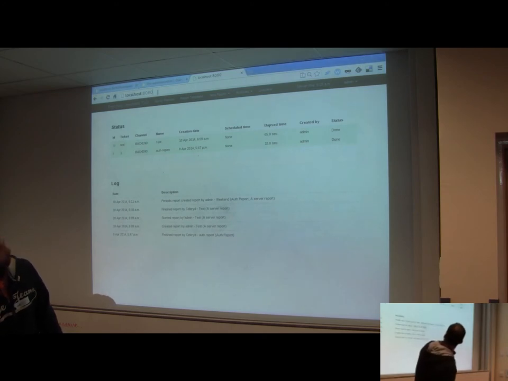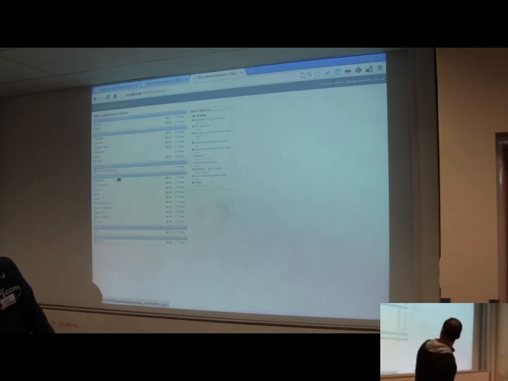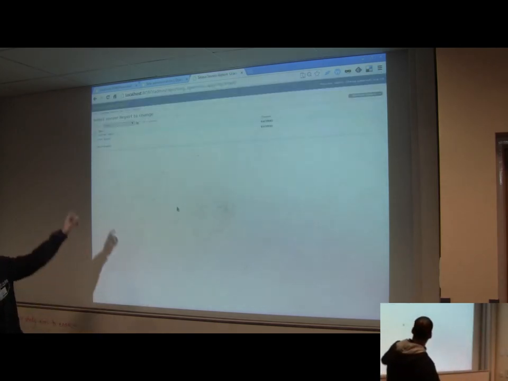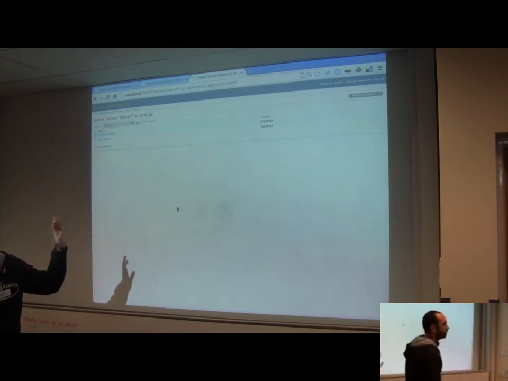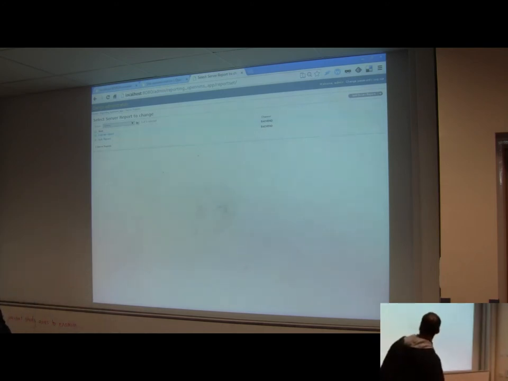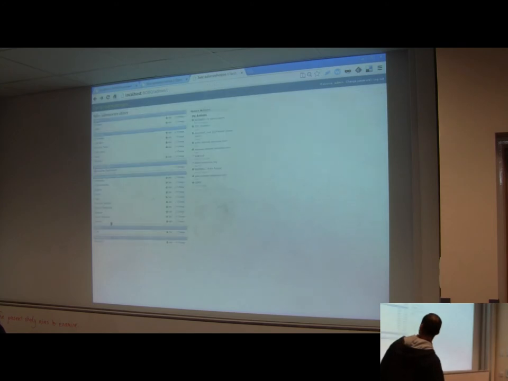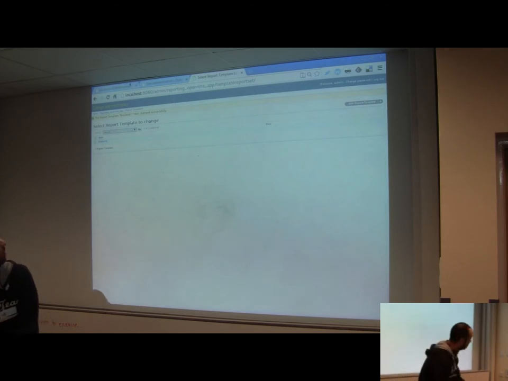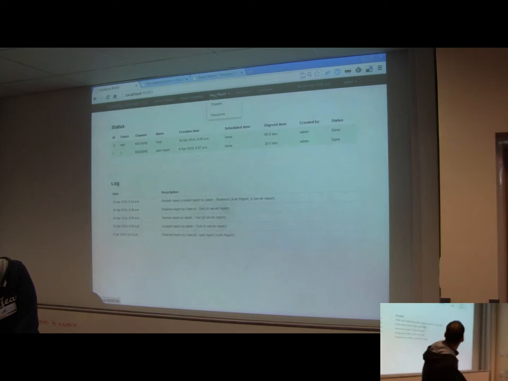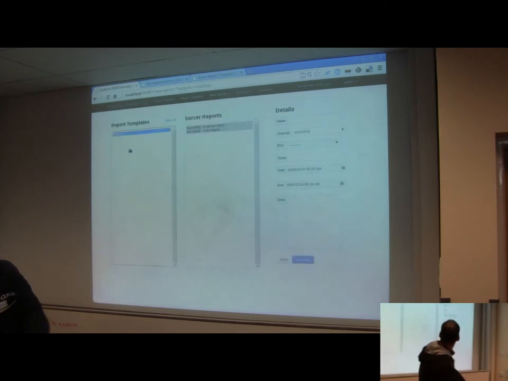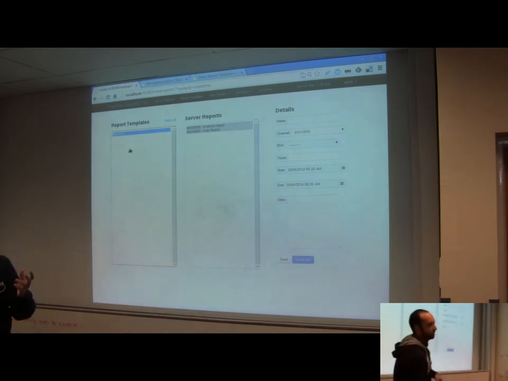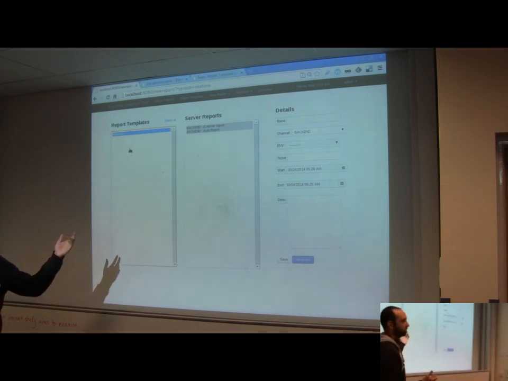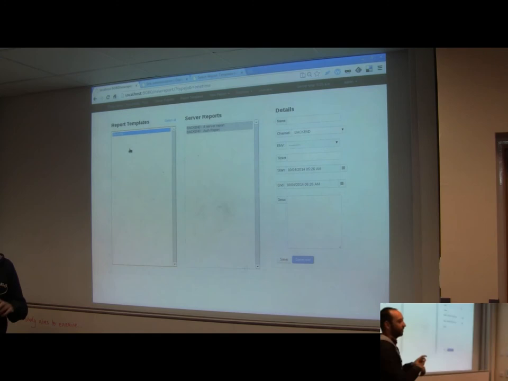So, you have several reports that just define the host and the graphs, and then you could make a set of many of them using report templates. A report template basically contains several reports. You could add and delete from them. It's just a simple functionality that this application provides. When you click on the report template, you automatically select the server reports. It's a function that calls to the field and includes it in the report.